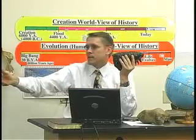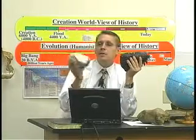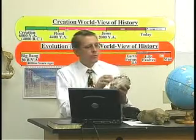This is one that was not coated to protect it in time, and so it began to crumble and decay. This was another mammoth tooth. There's quite a few shells and rocks and various assorted things stuck to it from what's called the matrix, the rock that it was in.